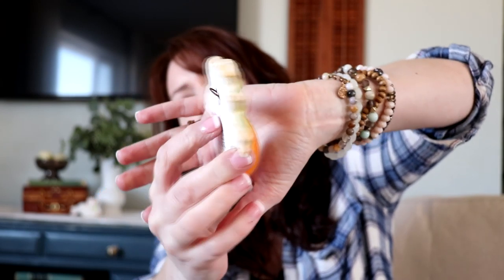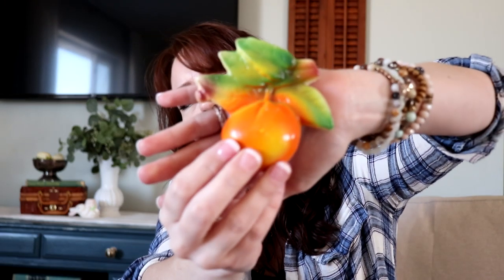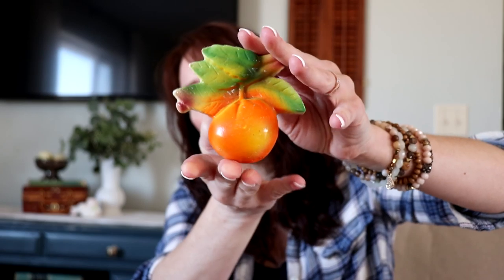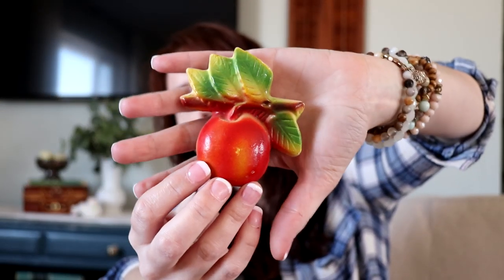The other set of vintage items was some chalkware. I found a set of three vintage chalkware fruits. I believe — is this one an orange or a peach? It looks like an orange to me, so I'm going to call it an orange. They were 99 cents each, so I paid 75 cents each for them, and they are in pretty great shape. I think there's a tiny, tiny chip on one of them, but this one does not have a chip. I got these to go into my Etsy shop — I thought they were really cool. And then I have an apple here. This one is so gorgeous. I love them. I have no idea what I'm going to put them in my Etsy shop for.